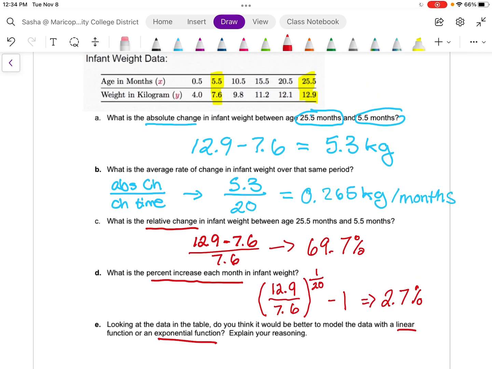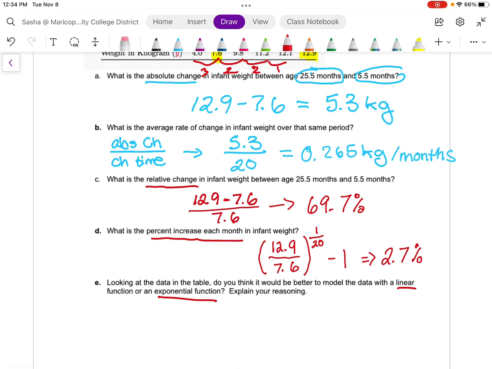I notice here, okay, initially I'm going up by 3, but then I'm only going up by 2, then it's even less than 2, now it's like 1. So my rate doesn't seem constant. This last one's less than 1. So since my rate of change is changing, I'm probably not going to go with a linear function as the best. I would argue that an exponential function is probably a better model to use.